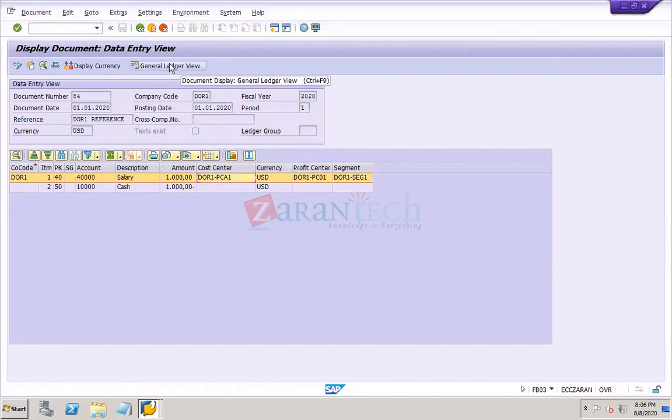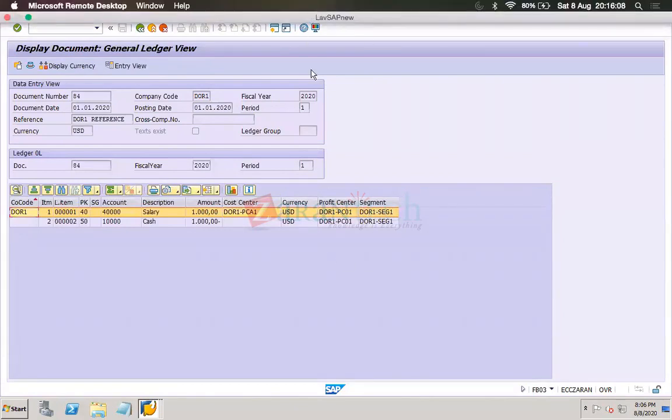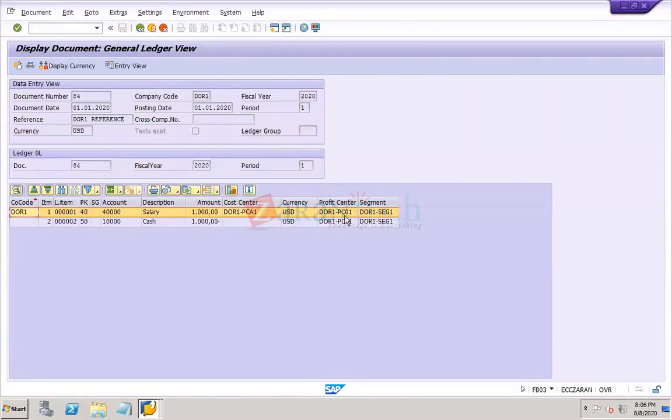So I go to general ledger view. This is how the document is balanced profit center wise, segment wise. How can you say that it is balanced? Balanced means it should become null, zero value.